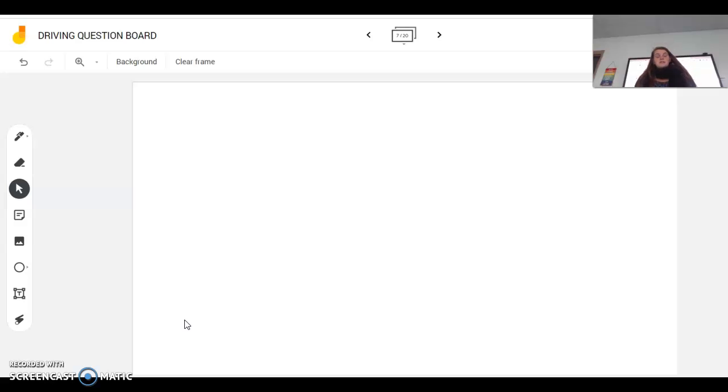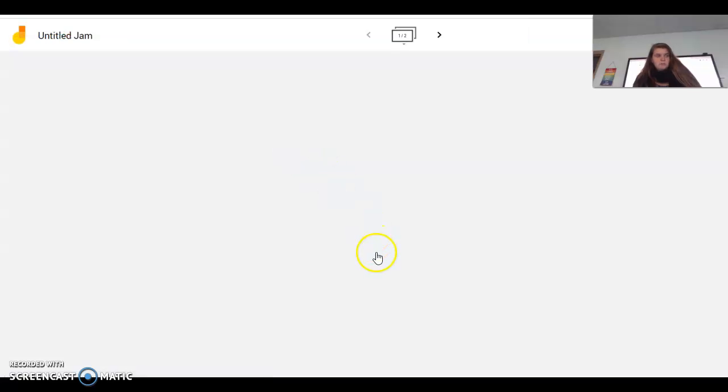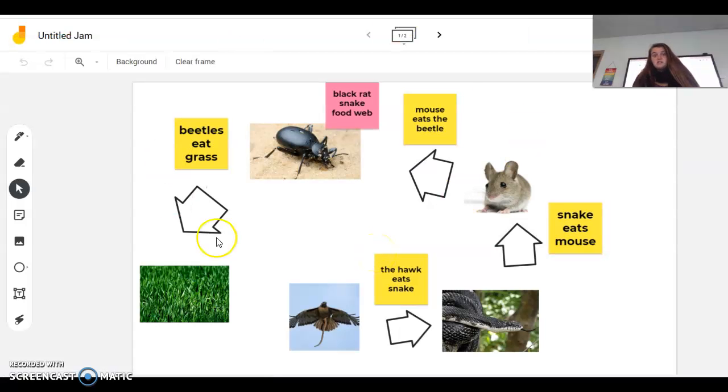So in my classroom, this is one way I've been using it, in driving question boards at the beginnings of units. I've also used it to make our class's social contract. Some of my students, particularly my special ed students, have really enjoyed using Jamboards to organize their ideas for assignments versus Google Slides. I think there's a few less options, but it can still do a lot of the same features.